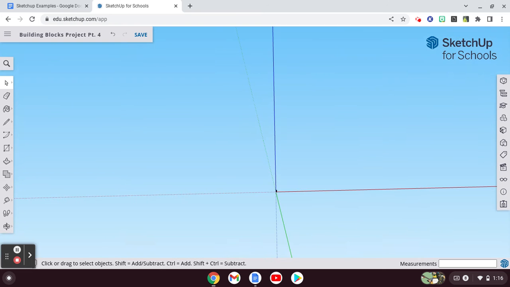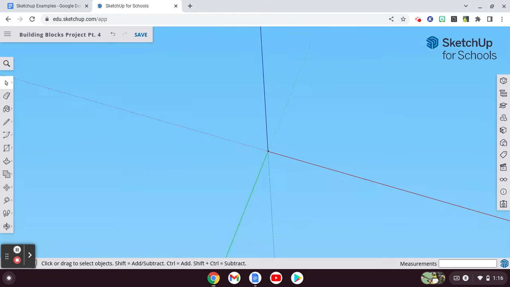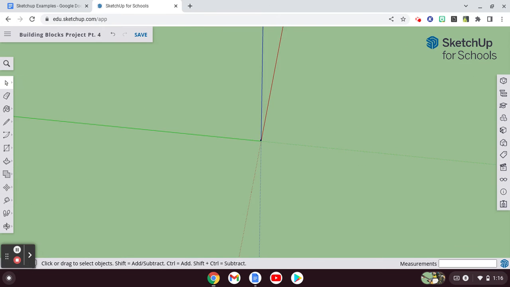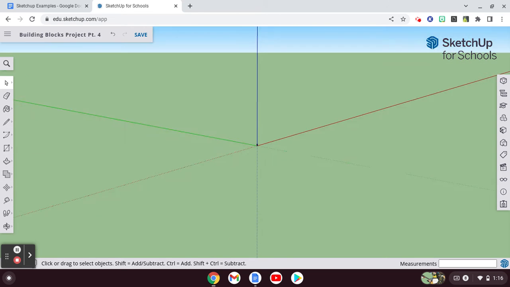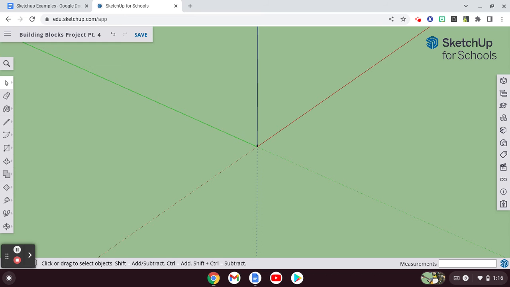So this is a real software or a real platform that people in the real world, like architects, urban planners, use all the time to present their ideas for projects where they want to redevelop an area. You're going to use it just for the purpose of this project, but I will say that in order to make this software happen, you need three dimensions, right? To make it 3D, you have to have your Y axis, your X axis, and then if you've never heard about it, a Z axis, which is what allows the software to make your buildings look three dimensional.